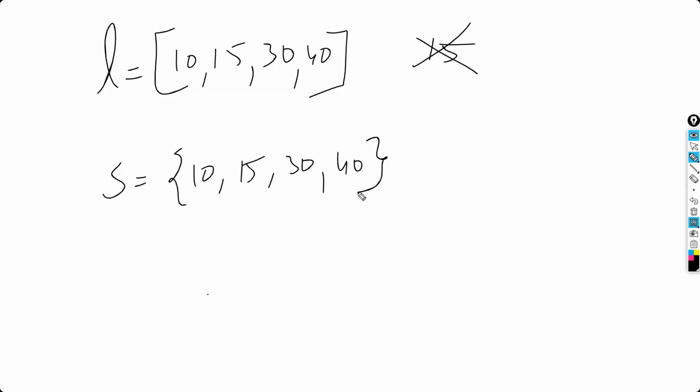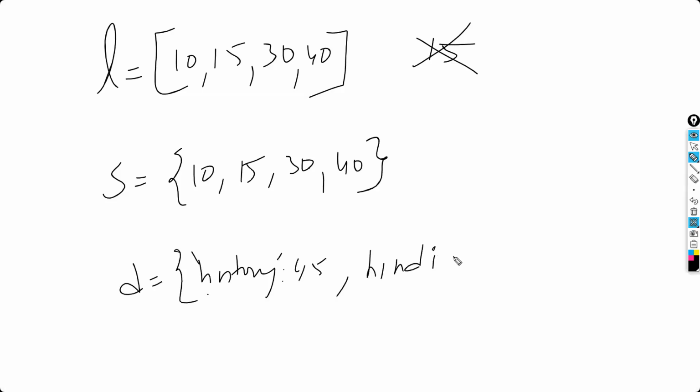No. Similarly, the dictionary also. In the dictionary, I have history with 45 and Hindi with 56. Can you remove a single item? Yes. What are the options? One is by using pop, or by using del also, you can remove.